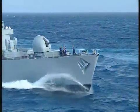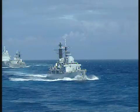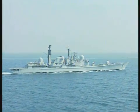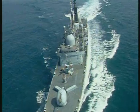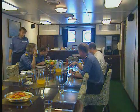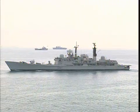The Type 42s were constructed in 3 batches. Batches 1 and 2 were completed between 1975 and 1982 and are the same design. The Batch 3 Type 42s were completed between 1982 and 1985 and are about 14 metres longer and wider too. This provides greater stability and more space internally for the ship's company to use. The longer hull also makes the Batch 3 Type 42s slightly faster.